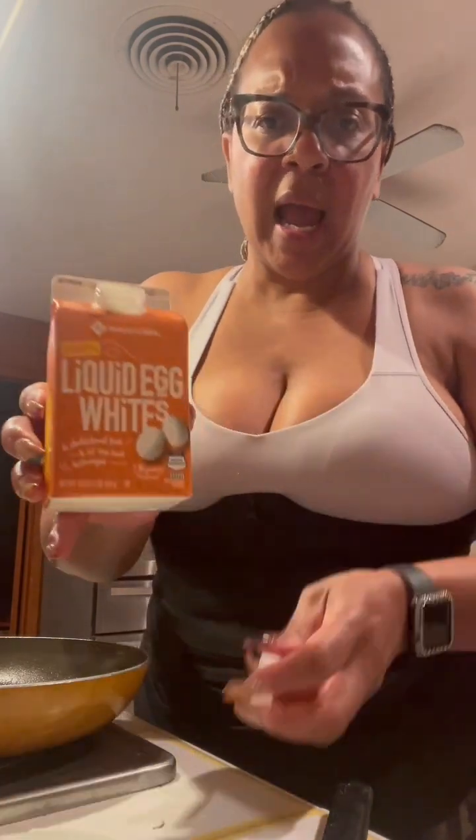I have my crawfish that I've seasoned. I'm only making one serving today, so I'll get a handful of crawfish and put the rest in a Ziploc bag to use for the rest of the week. And then I have liquid egg whites — I get these from Sam's, a six-pack for like $15. For each one of my scrambles, I use three-quarters of a cup. So I have a three-quarter cup measuring cup right here. I'm going to use three-quarters cup of egg whites. Then I'm going to add the crawfish, the cut-up seasoning, some diced jalapeño, and baby spinach.